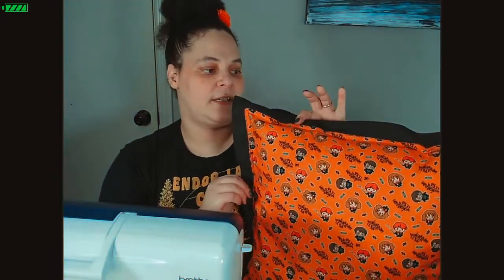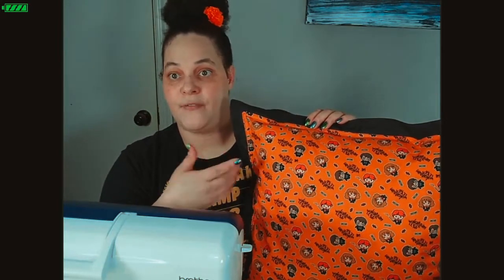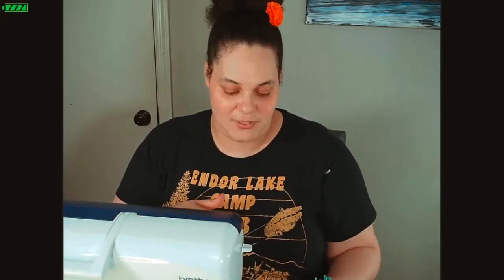Now for this pillow right here, for the 18-inch, I used the exterior fabric, two cuts of 22-inch square fabric. For the interior you can use one of your exterior fabric, or it could be muslin or ugly fabric that you have that you don't want to use, because nobody will see it inside. For the one I'm going to demonstrate tonight, I'm actually using a 19-inch square and a 21-inch square. I went wonky on my 22-inch, and it was like 21 and a half in some areas, and then 22. There was no salvaging it, so I just got it to 21, and then went 2 inches down.